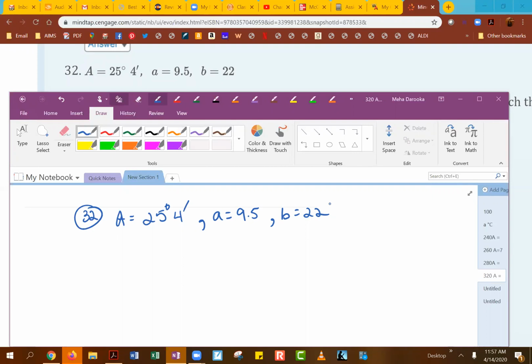Did you use your calculator or did you use division by 60? I just used my calculator. You just used your calculator, okay. Yeah, so 25 approximately 0.7. Okay. So obviously we're looking at an acute angle over here. What will be the height of this triangle? B sine. Right.